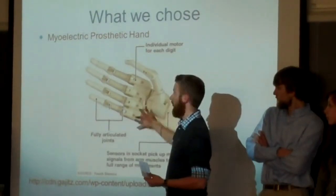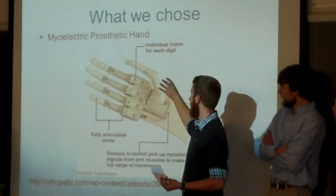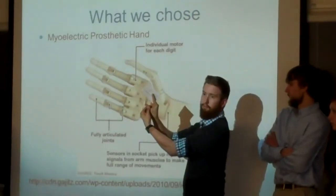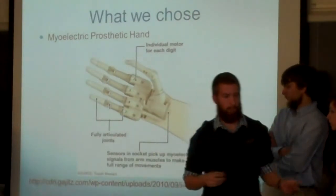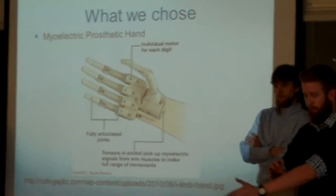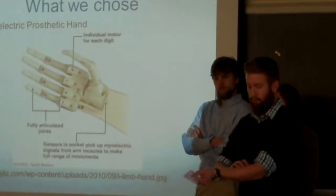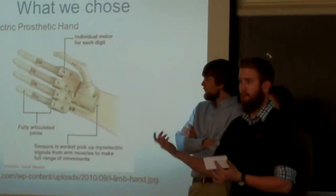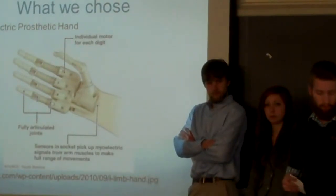We'll be using four motors controlling each finger individually, and a thumb that will be able to move in multiple different settings. Now, the sensors we'll be using are referred to as myoelectric, and what those are is they will be attached to her muscles, and when she moves her arm, it'll send an electrical impulse that will power the motors. And I'm going to move on to Abdul.